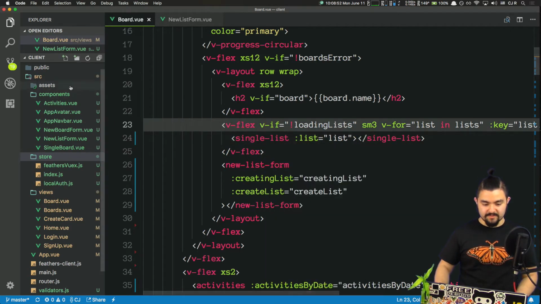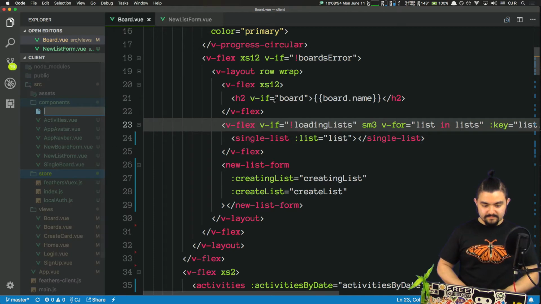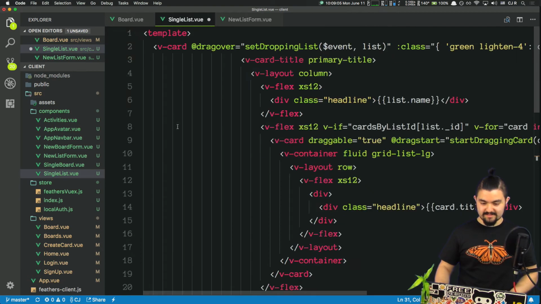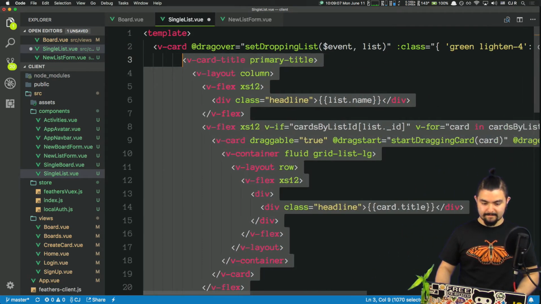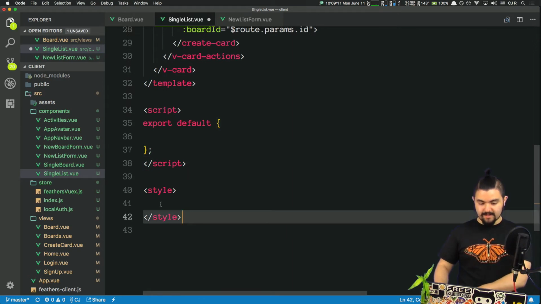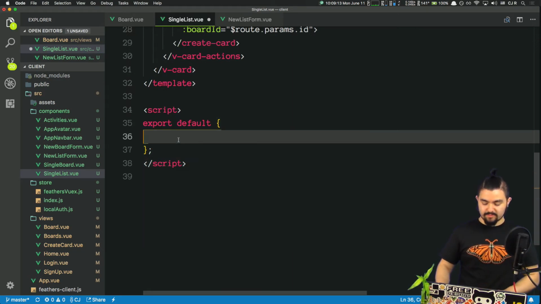Then we'll create a component, single list.view. Go. Okay. Cool. And right now it has some props that are list.